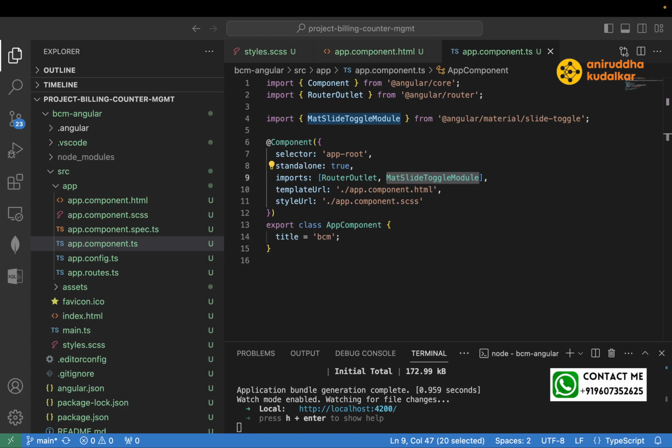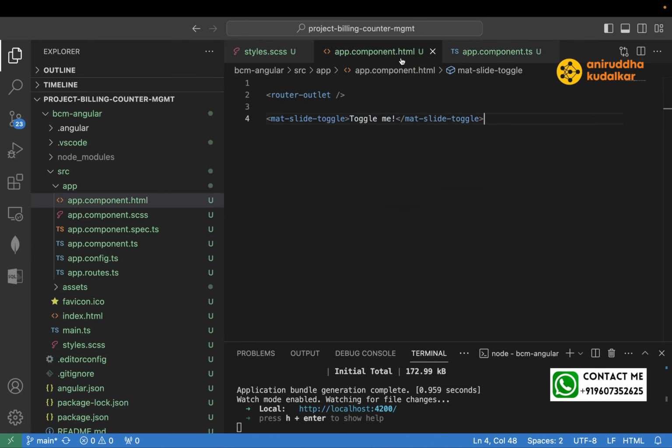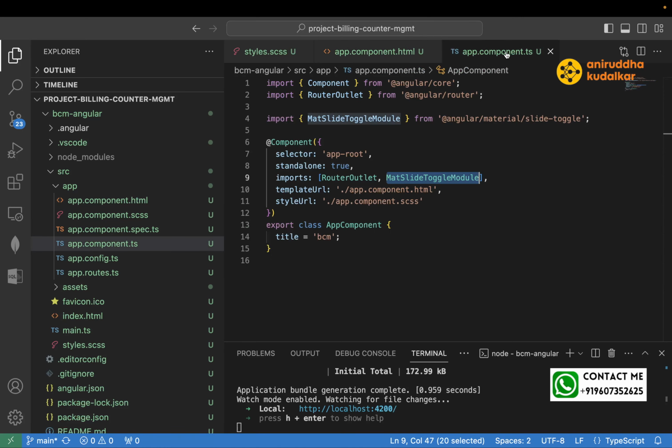Any question? So for every standalone component, we need to add an import. Correct. So if we are using mat toggle, all of those need to be added in imports. So if I'm writing in app.component.ts, can we use it throughout the project like that, right?